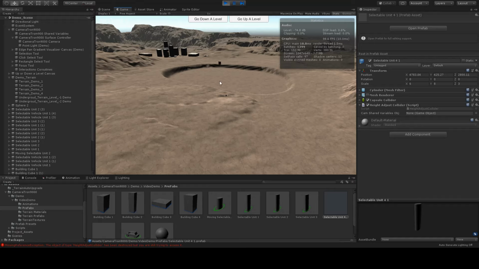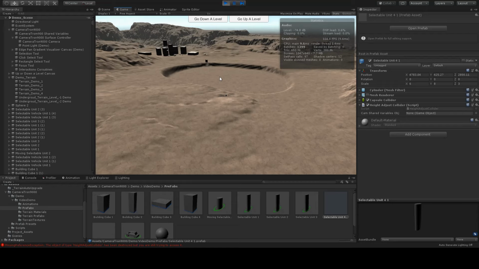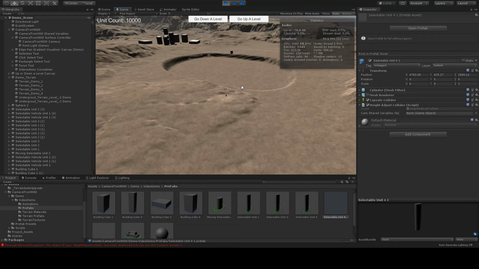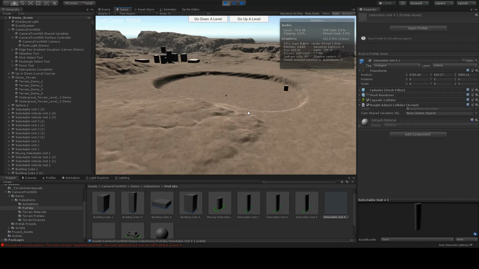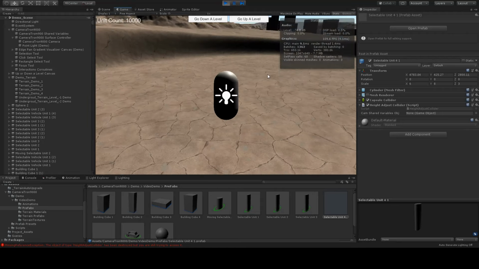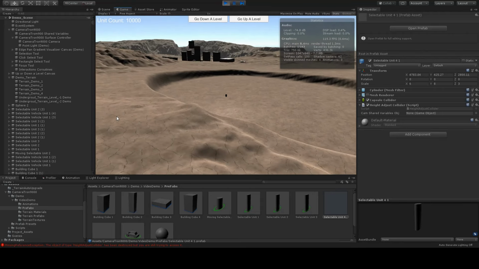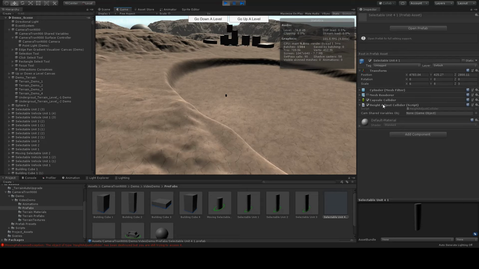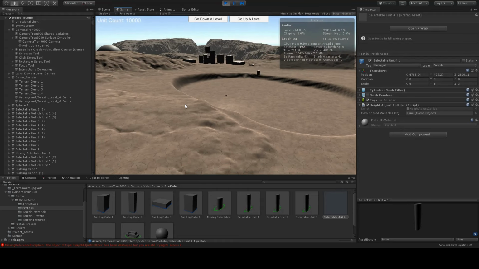So let's go ahead and put, let's see, 10,000 in there. So we have 10,000. Our height is being adjusted by them, but only 1,000 of them are iterated per frame, and there are many optimizations built into this, like doing Vector3 distance checks before it checks for the scales and sizes and whatnot, and it'll skip ones if it doesn't need to iterate through them.